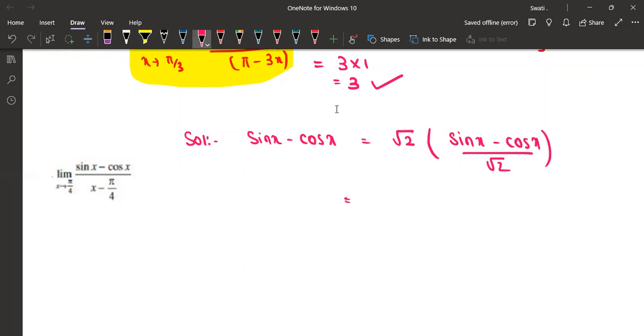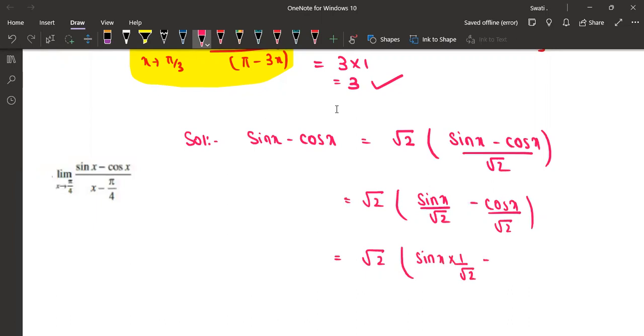Now this root 2 that you can see in the denominator that I'm going to distribute. So sin x upon root 2 and this will become minus cos x upon root 2, right? Now this root 2 as it is and this will become sin x upon root 2, I can also write down in this way, of course. And this cos x and then upon root 2, I can also write down again in this way. Now, if I ask you for what value of cos, the value is 1 upon root 2. So, we all know that cos 45 is 1 upon root 2. So, cos 45 in terms of pi is nothing but cos pi by 4.